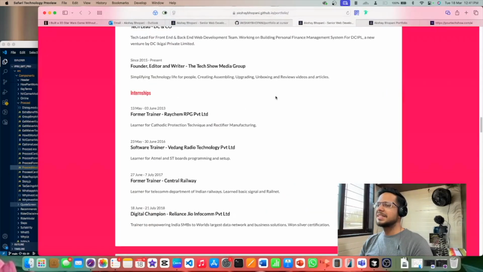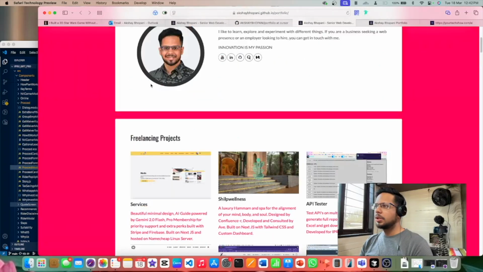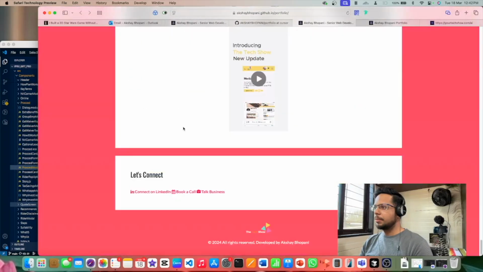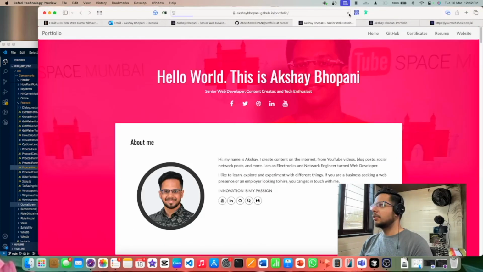But colors, I think CSS is cached. That's why. Okay, so all the new code is coming. It's just that the CSS is not updated. I think that's more of a caching issue, and I think that should get resolved very quickly. So it actually hosts it for me as well, which is amazing, right, guys?